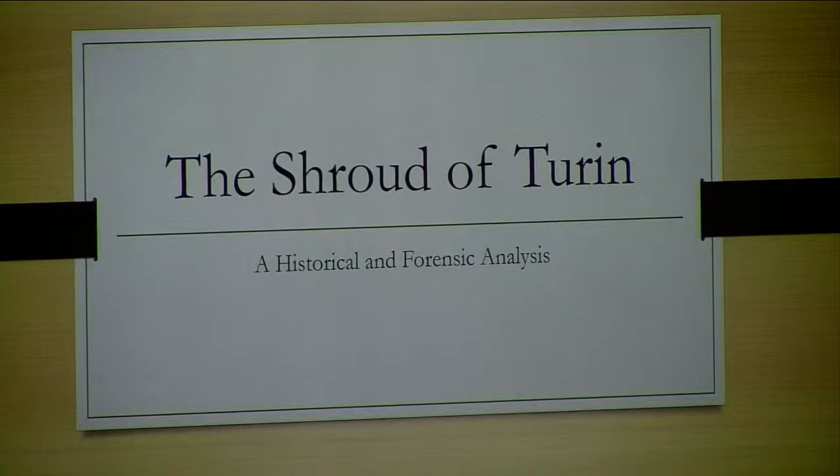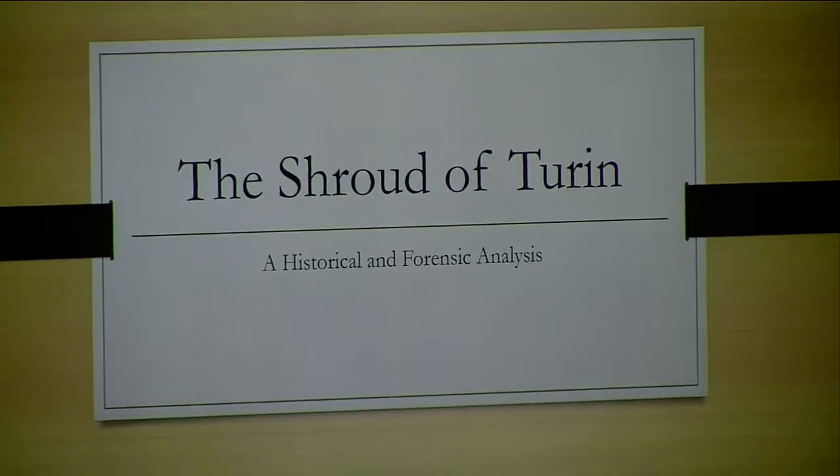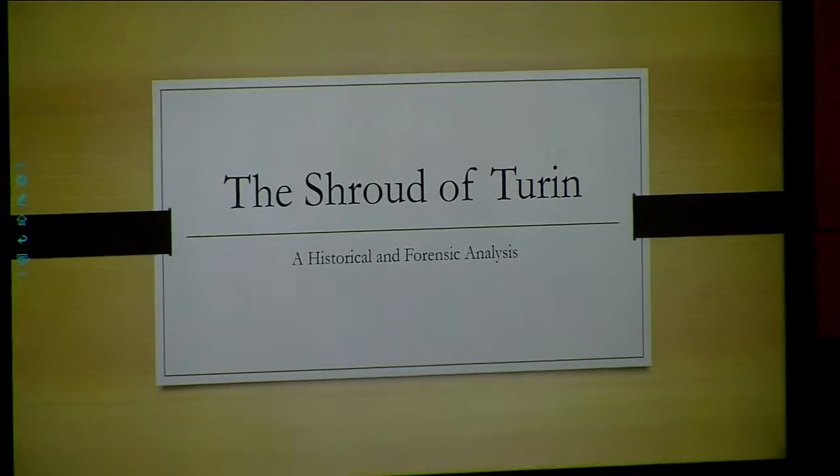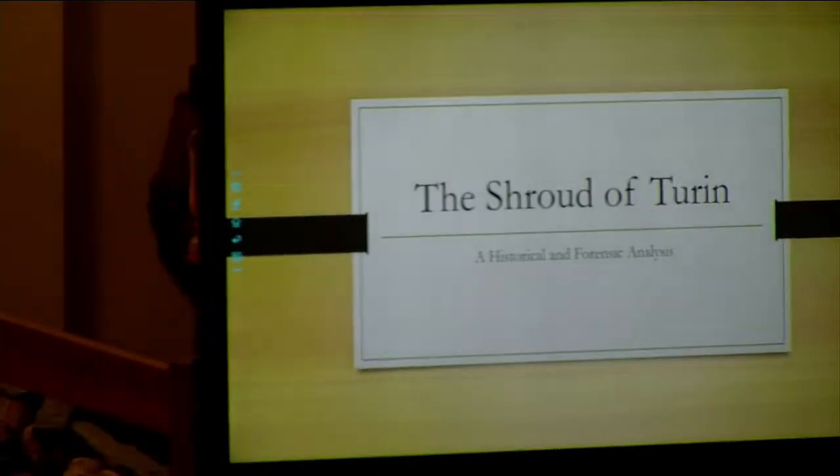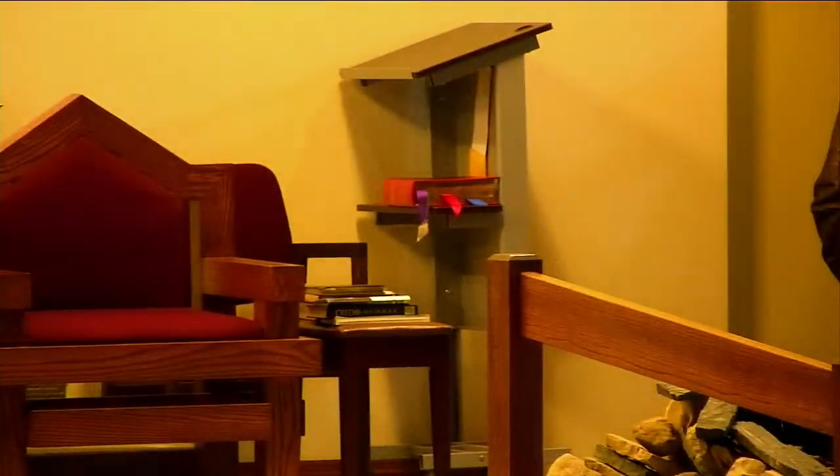All right, guys. So this over here, I had the live stream started over here, but this is what many believe, and I believe, is a picture of the actual size of the Shroud of Turin, the burial cloth of Jesus. So if you look at this, you see his head right there, and then his body's going down this way. This is his legs. These are his arms crossed, okay? So this is like a negative, like a photographic negative.